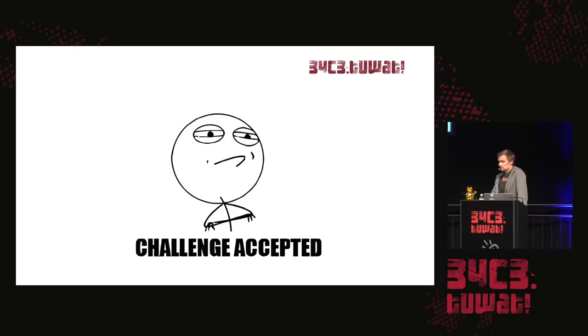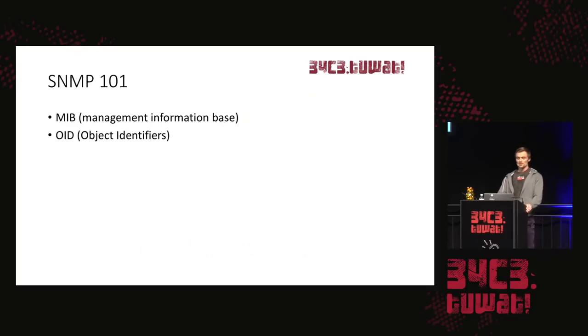Since we're going to be exploiting the SNMP protocol, let's make a quick recap of how it works. Just a light touch. SNMP comes with several abbreviations, like MIB, which stands for Management Information Base, and is a collection of objects that can be monitored from the SNMP manager. The Management Information Base actually consists of object identifiers.